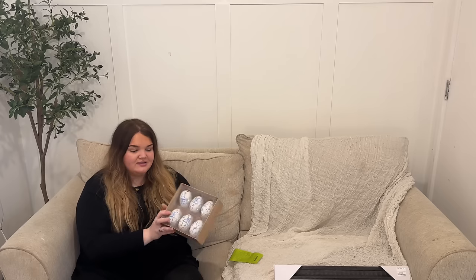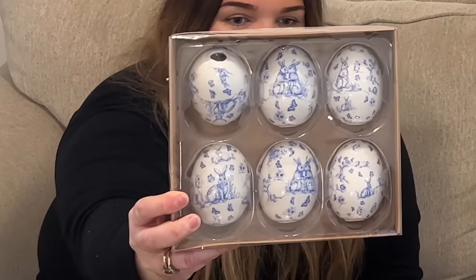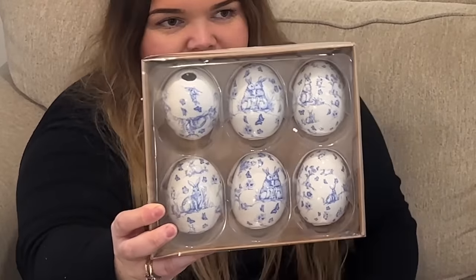Couldn't find any. And then literally just before I was about to pay for the pink ones, I saw these, and I said to Mum, oh no, I don't know what to do, because these were double the price, but they just do look a lot more expensive. So these are white ceramic eggs. You get six, and they've got a really cute bunny design on them, and I just think they look a little bit like designer. So these were $9.99 for the six, whereas the pink ones were, I think, $4.99. But Mum did say these aren't anywhere near as tacky as the pink ones, so she convinced me to go for these, and I'm really pleased that I did. So yeah, absolutely love those.